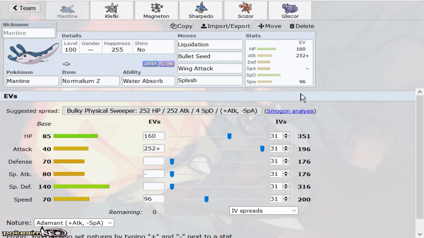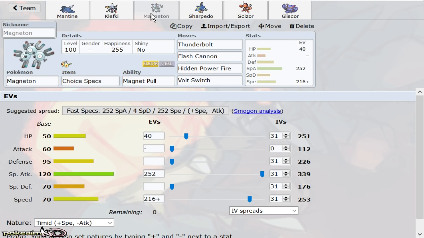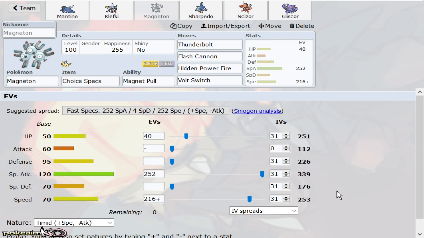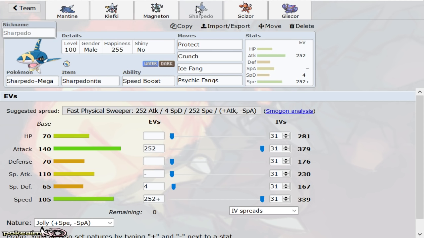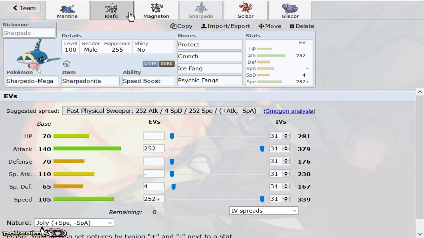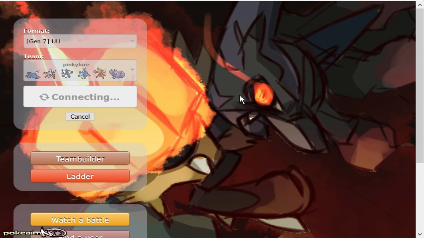But the first set we have is Normalium Z Splash to get the +3 attack. Shout out to Pinky Lure with Spikes Klefki, Specs Magneton, as well as an interesting speed tier. I'm not sure what this helps with, Jolly Sharpedo. Not a big fan of Jolly, but that's okay. Choice Band Scizor, as well as Stealth Rock SD Gliscor. We're really weak to Nidoking. I guess Klefki helps with Magnet Rise, maybe. Ideally, we just don't fight a Nidoking game 1, but I want to try and get a sweep with this thing, or at least get some KOs.